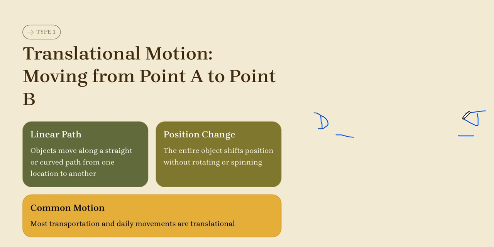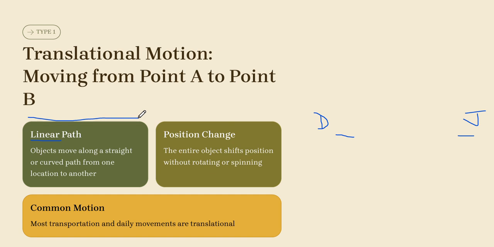that is translation motion. Suppose you have a box kept on the table. Now you don't want to keep it on the table, you are keeping it in the cupboard. Translation. That is moving from a point to a point. Now, change in position. If the position change is linear, what do you understand by linear? Line, right? Linear itself has the word line. So, when the object is moving straight along a line, then it is called linear motion.